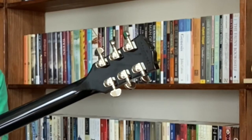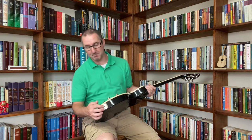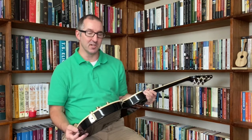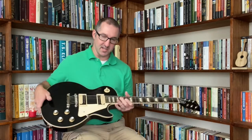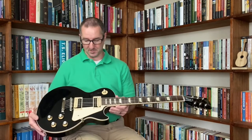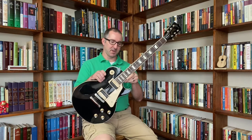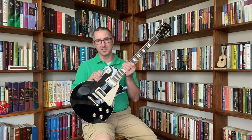It has Grover kidney style tuners. I do like that it has a metal jack plate right here. It's not a huge deal, but it's a nice added feature that my 17 Traditional does not have. It's a plastic one. It does have the pick guard, and I chose to leave the pick guard on. I think it looks very nice on this black. If you want to know more information about the general layout of this guitar, it's easily found on Gibson's website. There are lots of YouTube videos where people talk about the specs and specifications of this guitar.